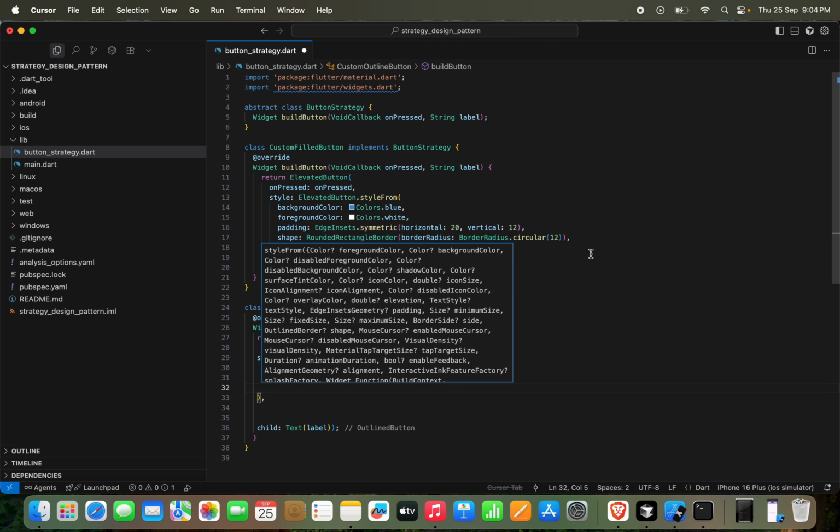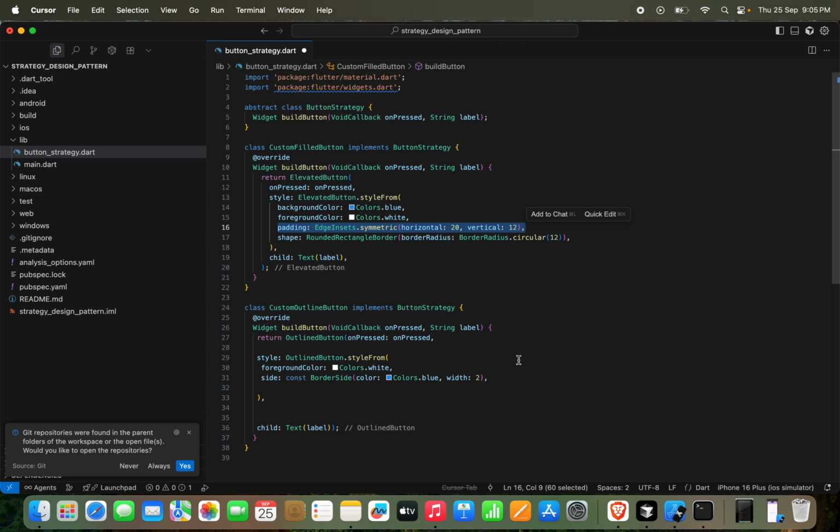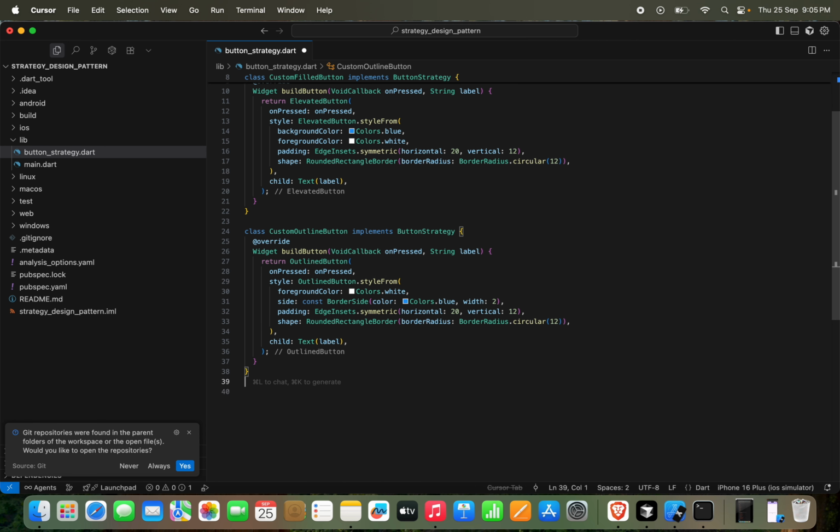Padding, we will copy the same padding, this one, same copy paste. And shape also we will give the same. So outline button is done.